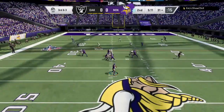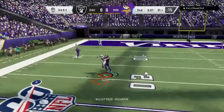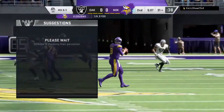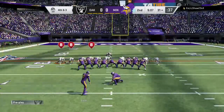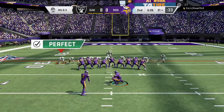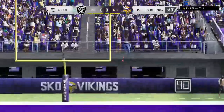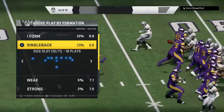3rd and short yardage, Cousins. And this is going to be incomplete. Problems on 3rd down so far in this 1st half. Relatively small sample size, but they're now 0 for 3. And the average in the league, somewhere around 40% on 3rd down for offenses. So what's the answer to this? Either convert them or don't get the 3rd down in the first place. Get your big chunks of yards on 1st and 2nd down.